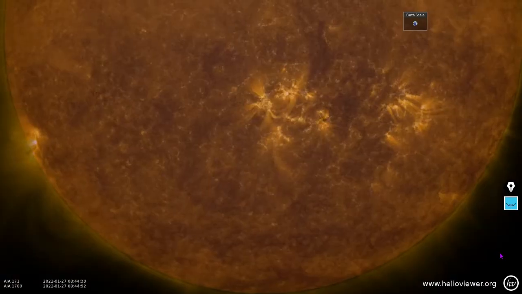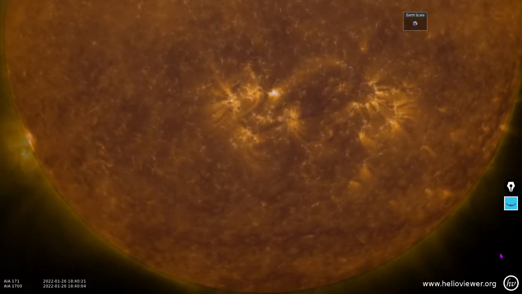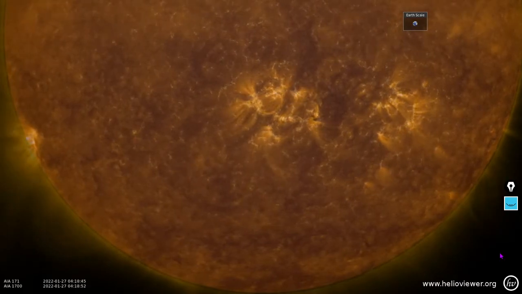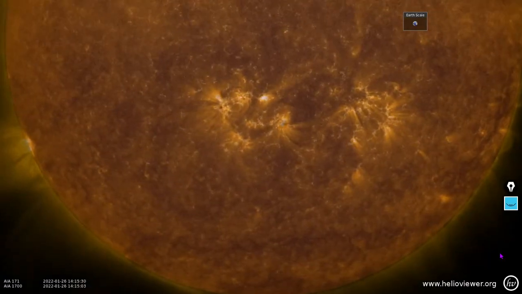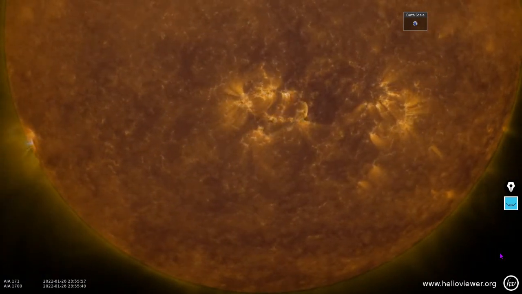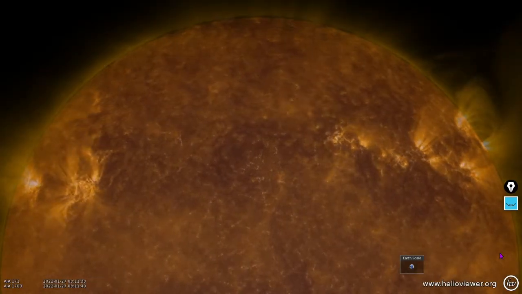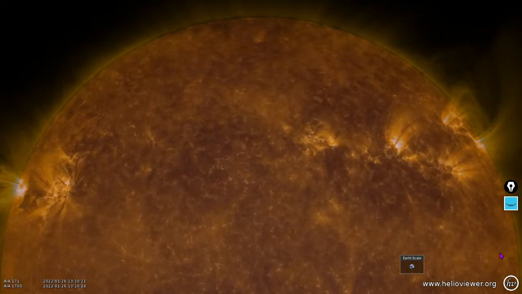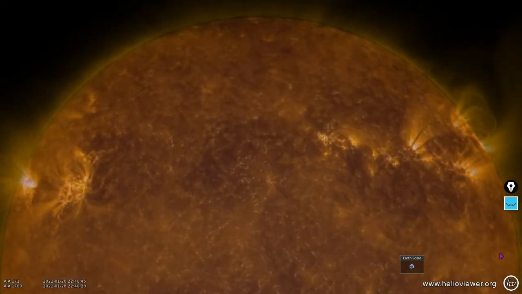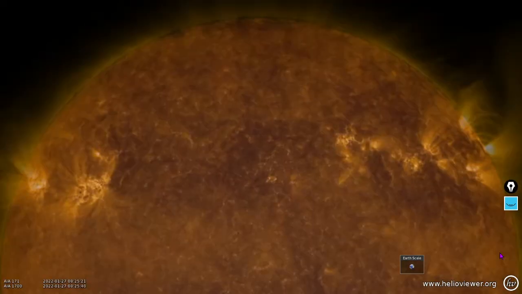So here's the southern hemisphere in 171 plus 1700 angstroms. That's 24 hours of data there, folks. And here's the northern hemisphere where most of the activity has been generated recently.